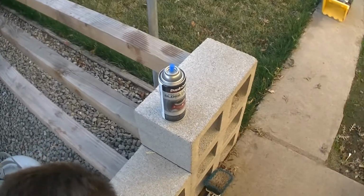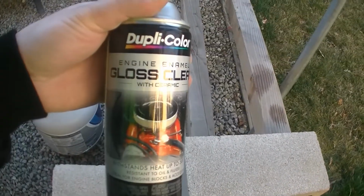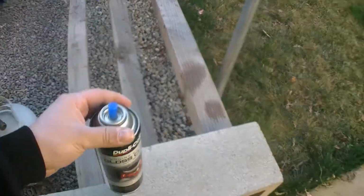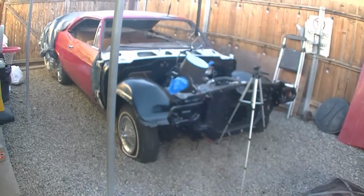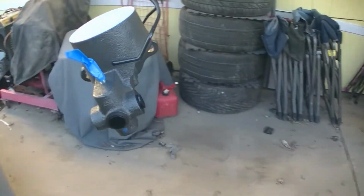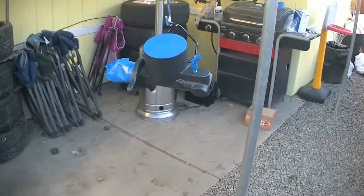This is what I'm using right here. Duplicolor. Glass clear with ceramic. So, yeah. I'll put you guys on the tripod once I start putting it on.